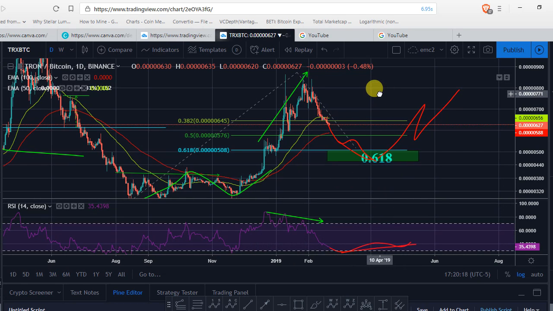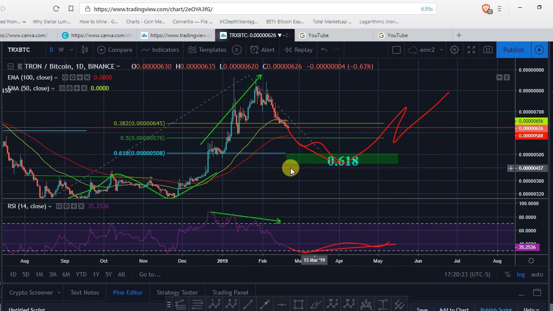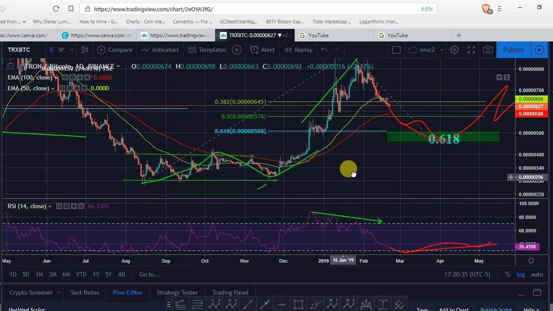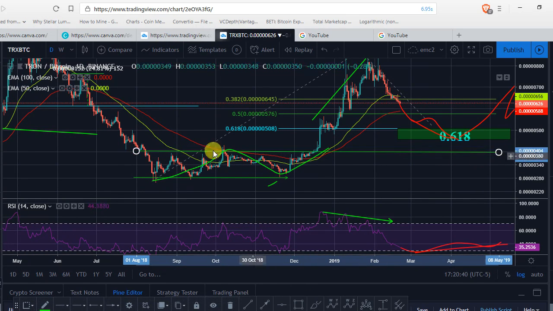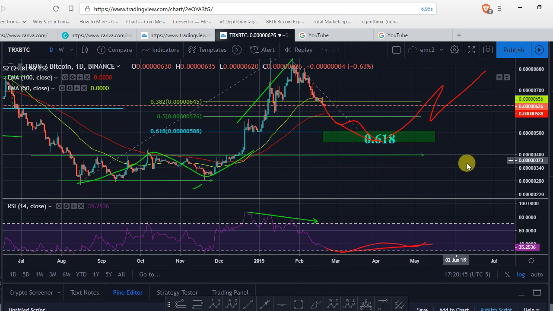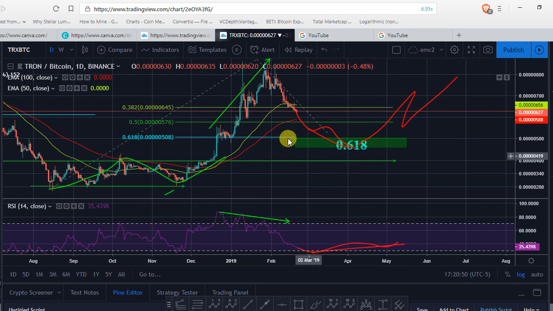So my final conclusion about Tron is that you should just wait for the price to come down to this 0.618 area. If not, you can anticipate the price right around 580 to 560 satoshis, and then ladder your position down to this area of 0.618. But definitely, I don't see Tron coming back down to this area of support, this bottom formation. It might, but at least for the short term, I don't see Tron coming back down to this area in the next 30 to 45 days.